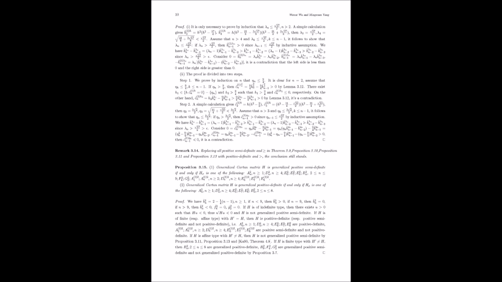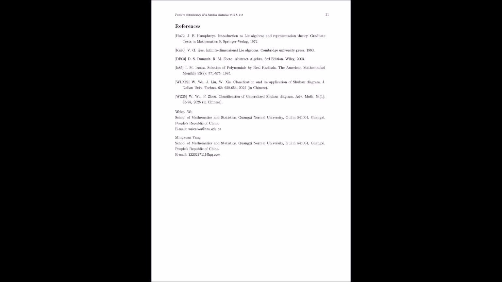Exactly. Then we carefully choose a specific value for h that would lead to a contradiction, a mathematical impossibility. In this case, they show that for a particular h, the determinant of b would have to be both positive and negative at the same time. Which, of course, can't happen. Right. That's our contradiction. It means our initial assumption must be wrong, and therefore n must be greater than n2, and by extension, greater than n1 as well. It's a powerful way to establish mathematical truths by showing the absurdity of their opposites.